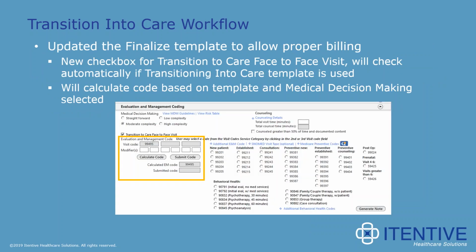including new options to allow providers to submit the correct CPT codes that are used to bill for a transition of care visit. So NextGen updated the finalized template to allow proper billing by adding a new checkbox for a transition of care face-to-face visit. This will check automatically if the transitioning to care template is used. And it will calculate the code based on the template and the medical decision-making selected. So this is a huge improvement and a feature I think will make a big difference in helping providers get the correct reimbursement for these types of visits.